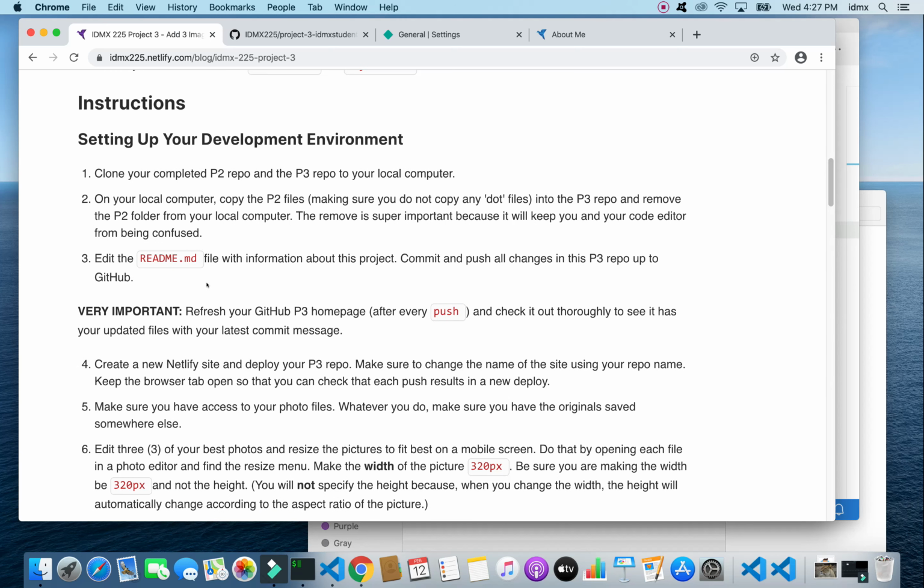And as we see here, I edited the README file and made it Project 3 and committed and pushed that all up to my Project 3 repo.